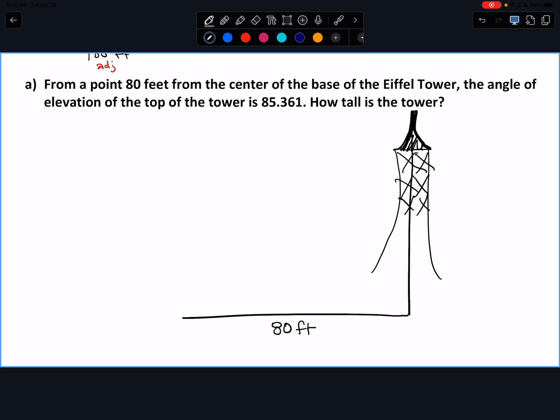I'm just a visual person, so I'm just trying to... The Eiffel Tower is kind of like a triangle. If you look at the next page, it shows. Yeah, that's okay. Yeah, thank you.